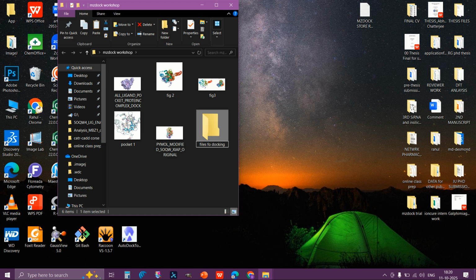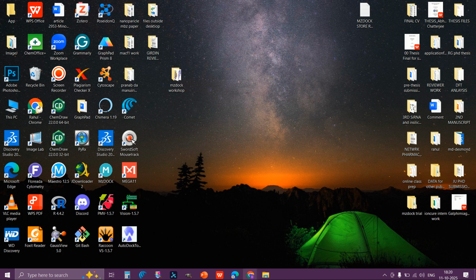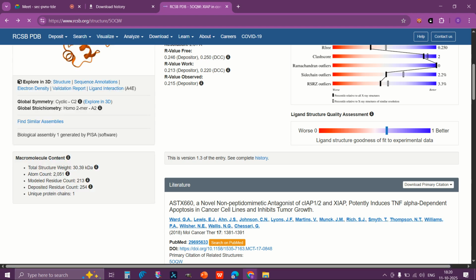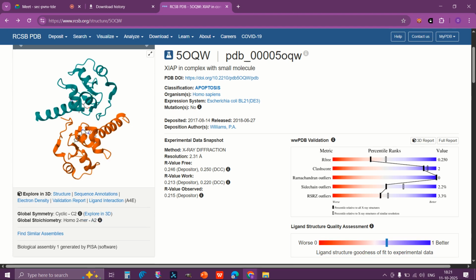Now I will move the downloaded protein to this working directory folder. In this way we can retrieve or download the structure of the protein, which we will use for the docking process.